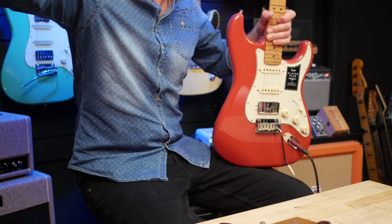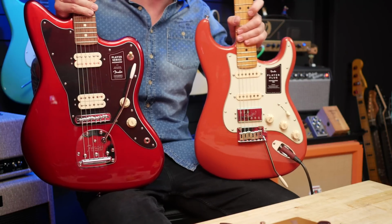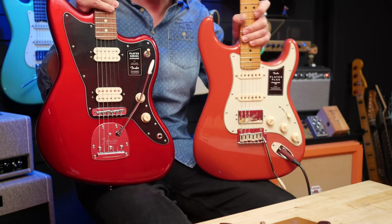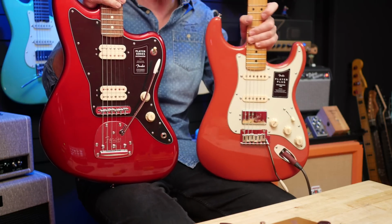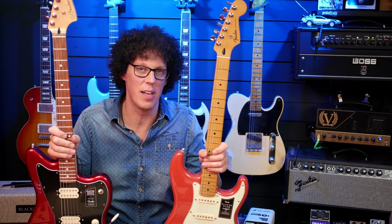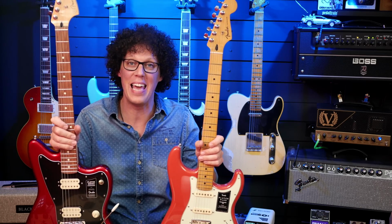The feel of this Strat is generally a lot higher quality than the Jazzmaster. So even though there's only around $200 between the two, the Strat being the more expensive of the two, this one feels like it's had better quality parts, and I wish that the Jazzmaster came with similar hardware to this Strat. So if I had to choose between these two guitars, my heart would want the Jazzmaster, but my head would want the Strat, which doesn't help me at all.